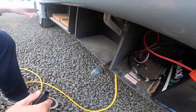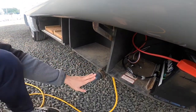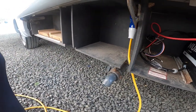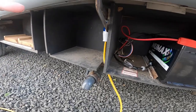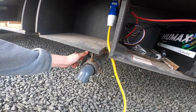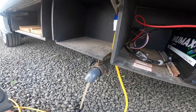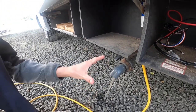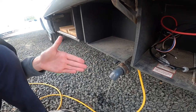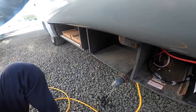You've got space for your hookup lead when travelling, your levelling ramps, all your wet equipment. You'll notice you've got your grey tap here — this is grey waste. Anything that's gone down a plug hole such as shower water, hand basin water and dishes water will all come in here. Drive over a motorhome service bay on the way out of your site and simply open and drain out the waste water. It's very important in the winter that you drain this off because you wouldn't want it to freeze, as it could crack and damage the pipework and tanks — which is quite an expensive repair and isn't covered under any sort of warranty.